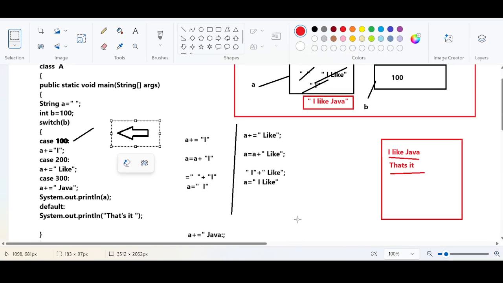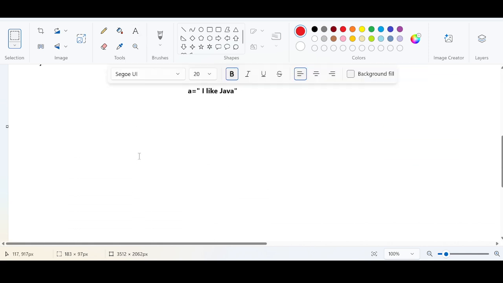Tomorrow we will understand the nested switch statement, a switch statement inside a switch statement. After doing that, we will see the remaining concepts like for loops, while loops, and do while loops. Then we will solve a lot of problems, like printing patterns in the console. We will discuss arrays also. So fundamentals of Java will be completed within 7 days. Then you will start OOPS concepts.